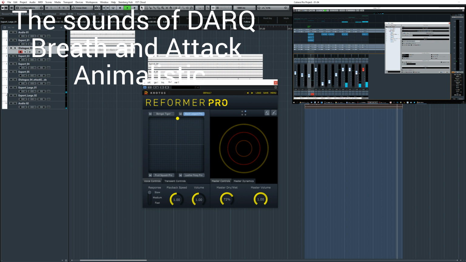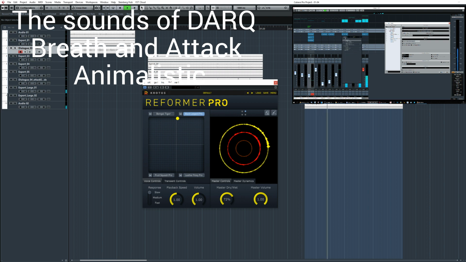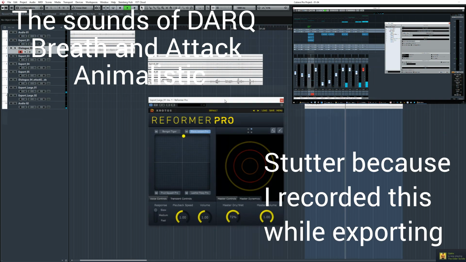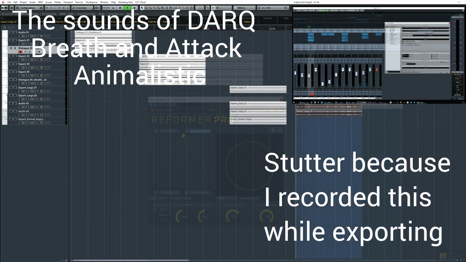Here in Reformer Pro, I'll load up whatever in the animal libraries I have and see if some of them will respond to the assets I have made. Once I find something, I can tweak them into something that I like. I can export all this again and potentially feed it into Reformer Pro again, or start a new project where I can do the whole thing over with kefirs and everything, and even mix it with the original sounds again.